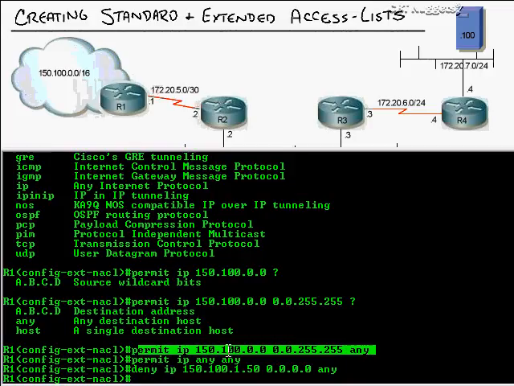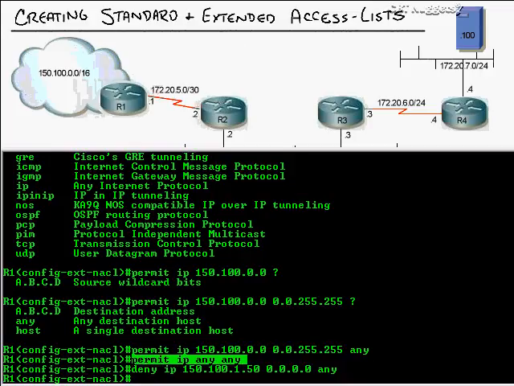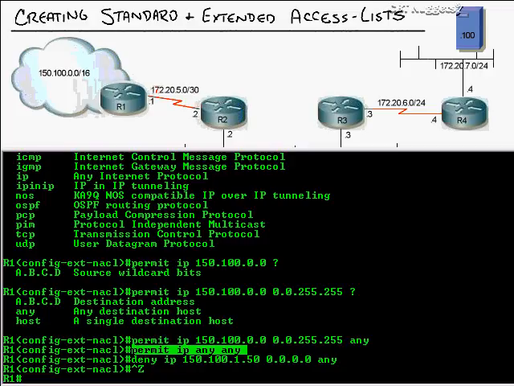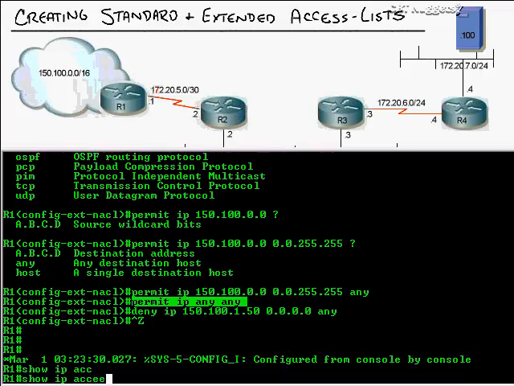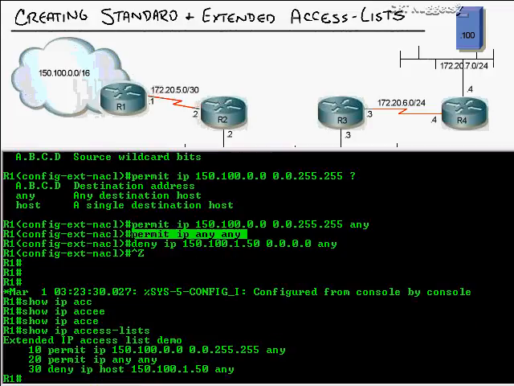So in the old days, or in the legacy standard and extended access list of using numbers, I would have to delete the access list and start over. But let me show you this. I'm going to type in show ip access-list. And you see right here, IP access list demo is the name that I've typed in. We see all of my permit and deny statements, but look at this. Check that out. 10, 20, and 30. You know what those are? Sequence numbers. They're generated automatically.